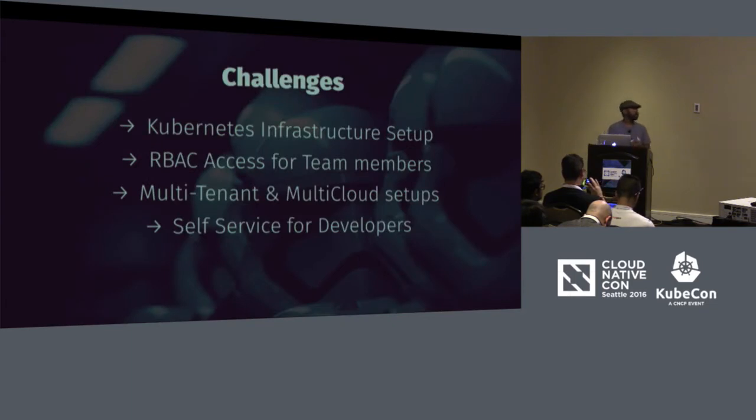Some of our challenges are the infrastructure setup of Kubernetes, because we are multi-cloud as well as on-prem. RBAC access: we have to have strict rules around which members can access what, which LDAP groups have access to which environments, especially for QA and dev teams. And we have to be multi-tenant as well as multi-cloud. Within Walt Disney Studios, we have 30 different dev teams that we have to support.